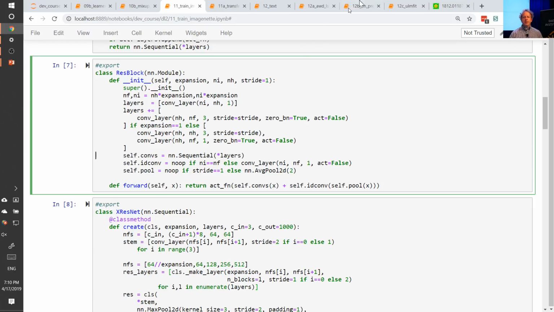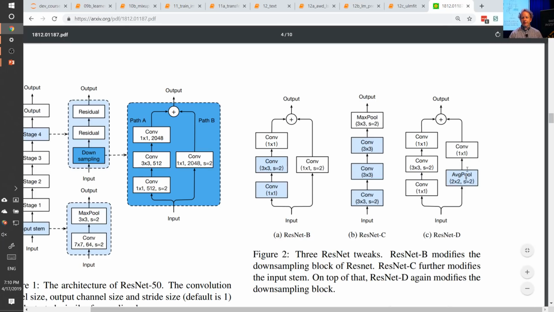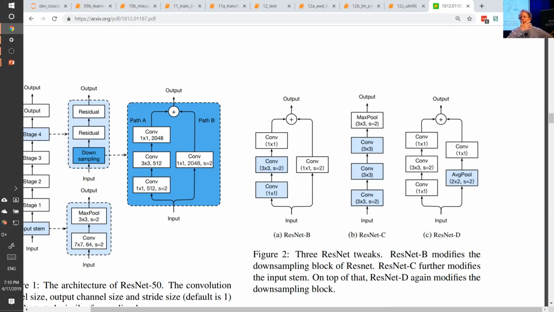Now, I mentioned that there's 2 other things here. Why are there 2 other things here? Well, we can't use standard res blocks all the way through our model, can we? Because a res block can't change the grid size. We can't have a stride 2 anywhere here, because if we had a stride 2 somewhere here, we can't add it back to the identity because they're now different sizes. Also, we can't change the number of channels, right? Because if we change the number of channels, we can't add it to the identity. So what do?